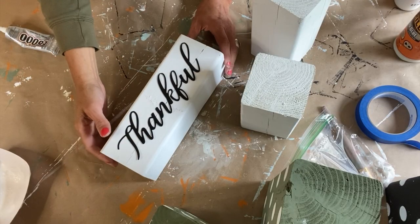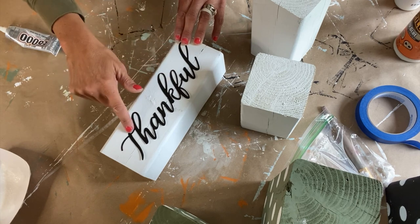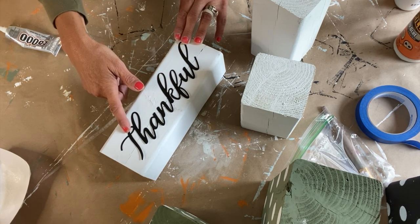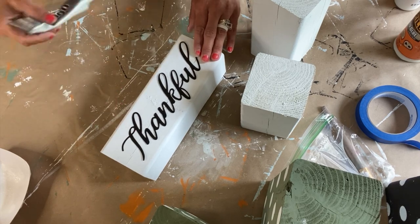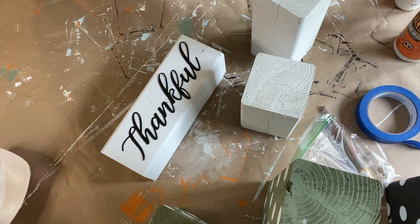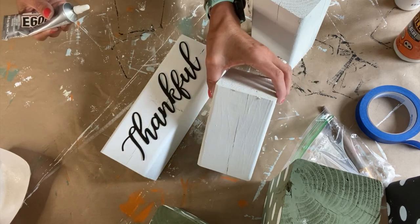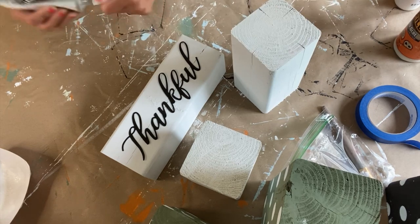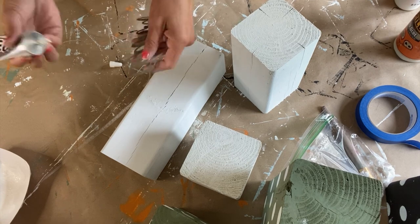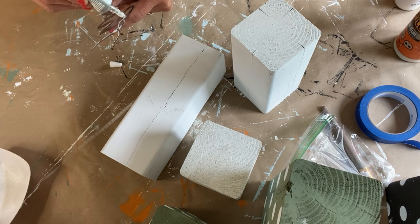On the white side, I wanted to do something just a little bit different. So I think I'm going to use, if you remember, I picked up these thankful, welcome, and I can't even think what the other one said. So I'm going to use thankful on this one, and we're going to just glue it on with the E6000 glue as well. And then I will still distress around the edges with the sander, but I just thought it would be kind of fun to have thankful on one. I'll put the black polka dots on the small one, and on the medium one, I'll do the stripes. So it'll just be a little different added fun piece so that I can use up some of these I had bought. So let me do that right now.